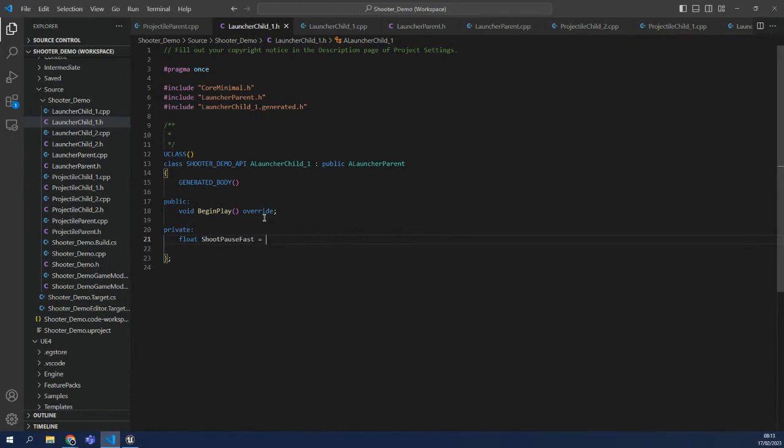So this will be my shoot rate for this projectile, for launcher number one. This one will launch at a much faster pace than the other one.